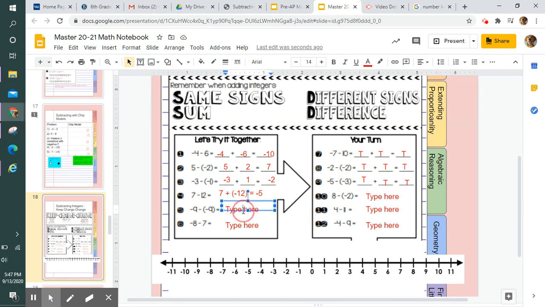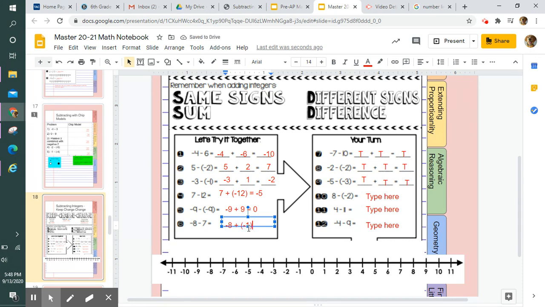All right, here we go. Keep our first number the same, so keep -9. Change subtraction to addition, and change -9 to +9. So we have -9 and we have +9, and negative plus positive of the same number is equal to 0. All right, our last one on this side together. It says -8, so we're going to keep -8, change subtraction to addition, and change our +7 to a -7.